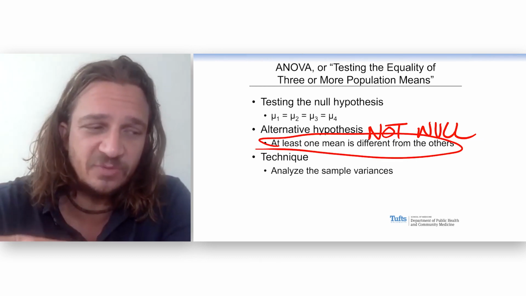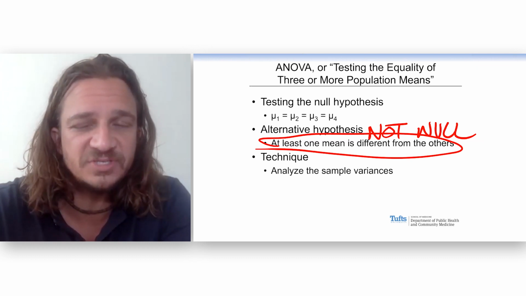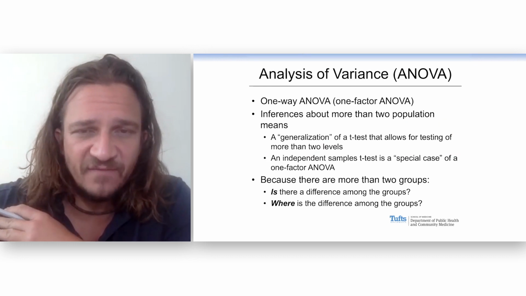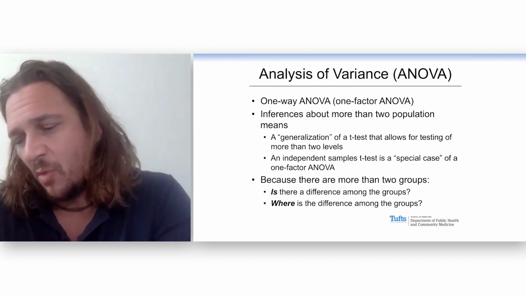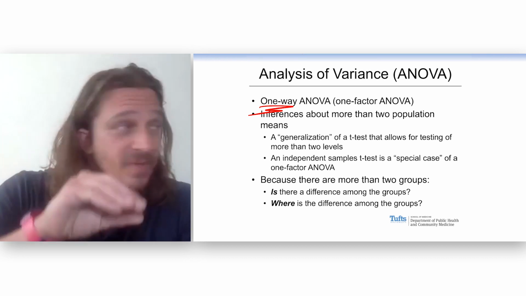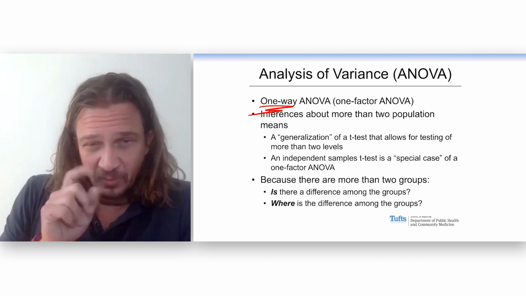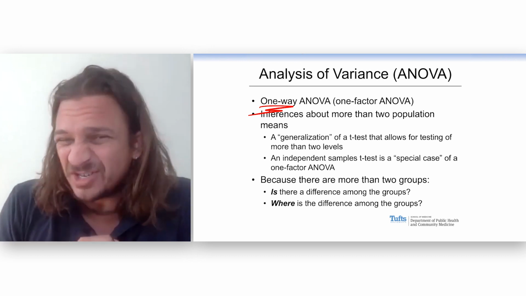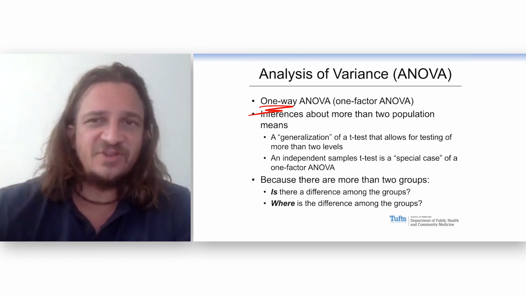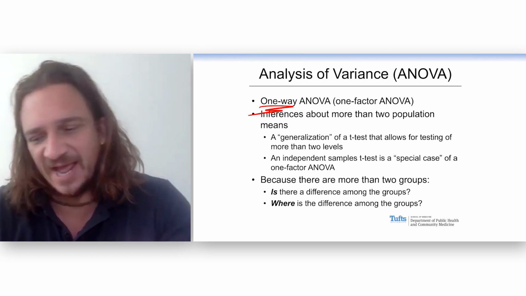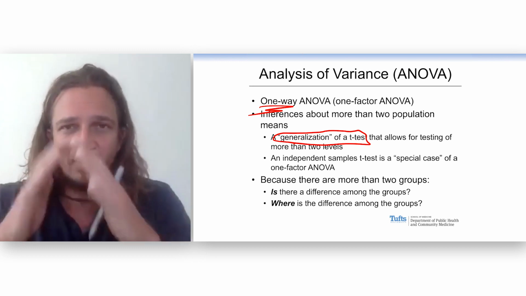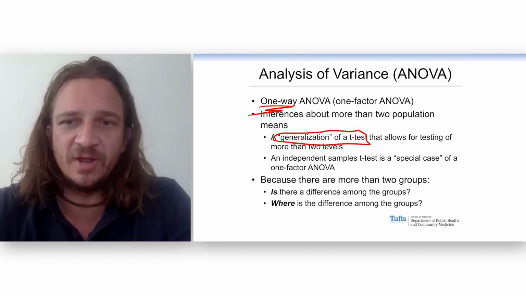And this is going to be a little twist. We'll have to add an extra step almost to our t-test. Now, the way we do this is it's analysis of the sample variance. We're going to start with this idea of what is called a one-way or a one-factor ANOVA. And we're going to compare the means of multiple groups. But we're still comparing the mean of one thing, the mean blood pressure, for example, or the mean BMI, or the mean income. Now, you can think of ANOVA, I said you can kind of sandwich it in between the idea of a t-test. So we can say ANOVA is basically a generalization of a t-test, but now we have more than just 2 groups that we're comparing.